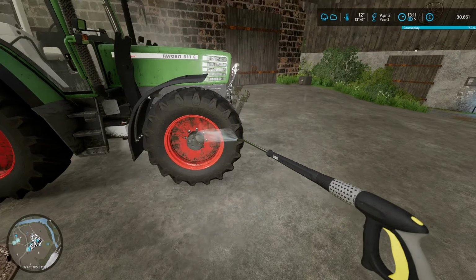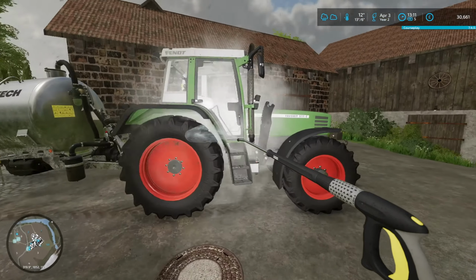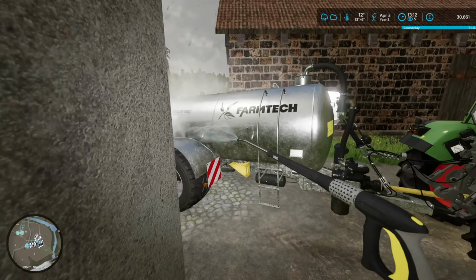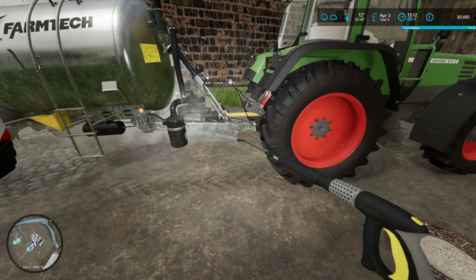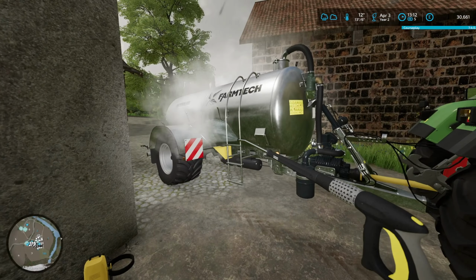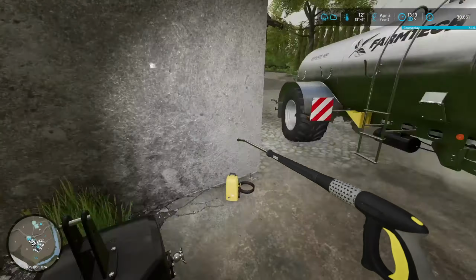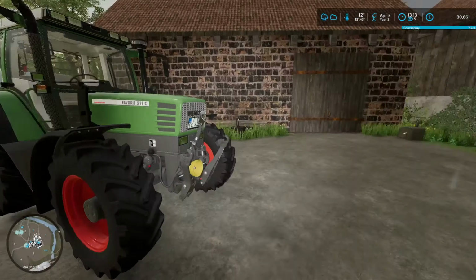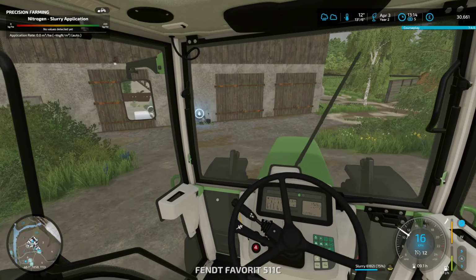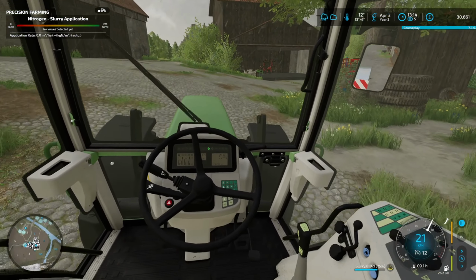And I think I'm gonna use the Fendt for transporting our animals to the animal dealer. That is all the way on the other side of the map. It's quite close to the dairy, incidentally. So we know the way very good. Very well is a better expression. Okay, clean enough. Let me go back and park this on its designated space, and then I'll hook up to the animal transport trailer. And we're gonna load up our younglings.